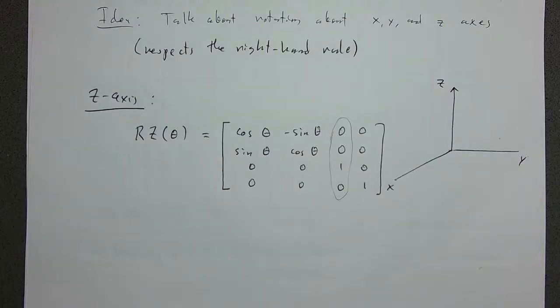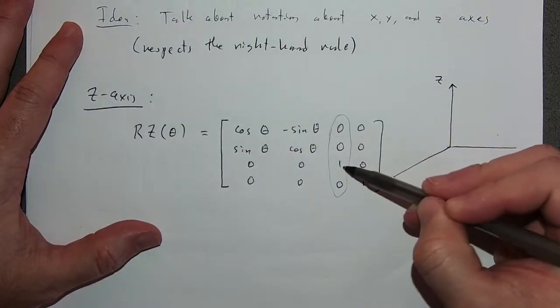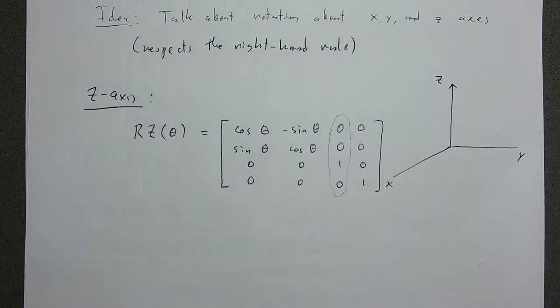You can extend that to a question of what is happening to any axis of rotation when you do a rotation about that axis. The answer is nothing. The axis of rotation is a fixed line. In fact, it is the only fixed line. If you're understanding what these transformations do in terms of the points that they fix, rotation in 3D is fixing a whole line of points. That is the axis you are rotating about. So nothing happens to the z-axis, and that is indicated here. This is saying that the z-axis is fixed. Whatever is on the z-axis remains on the z-axis, no matter what theta is.